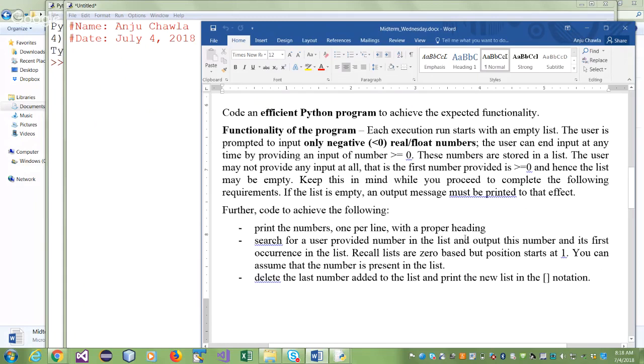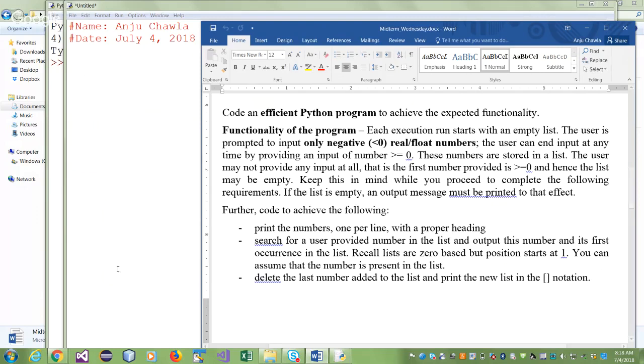Remember, when it gives you an answer, it will say 0, 1, or 2, but positions are not 0, 1, and 2. You'll just add 1 to the answer and say at position 1, at position 2, and so on. You can assume that the number is present. I didn't even ask for anything else. I didn't even say check if it is a floating point number, if it is positive or negative. I didn't even ask all this. Though, of course, if it's a list of negative numbers, you should be searching for negative numbers, but that's okay. If you're searching for a positive number, it will say it's not present.